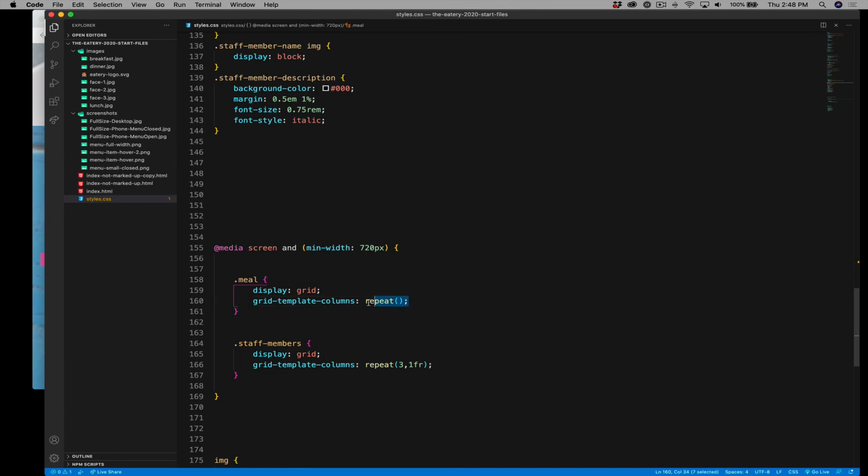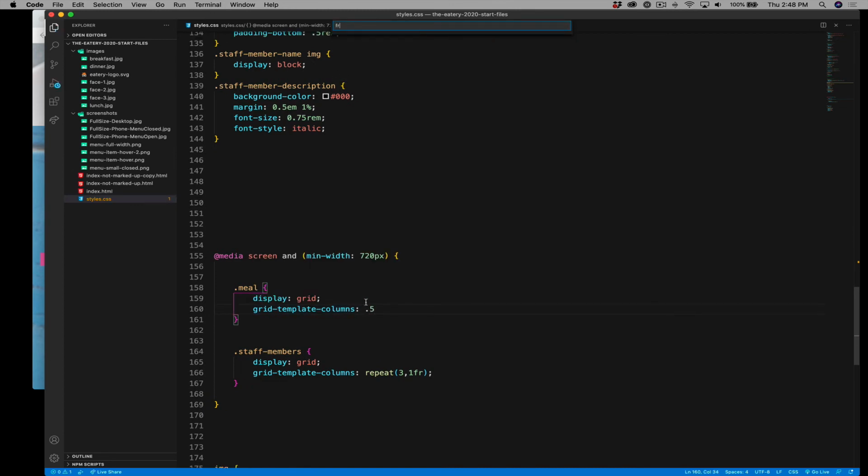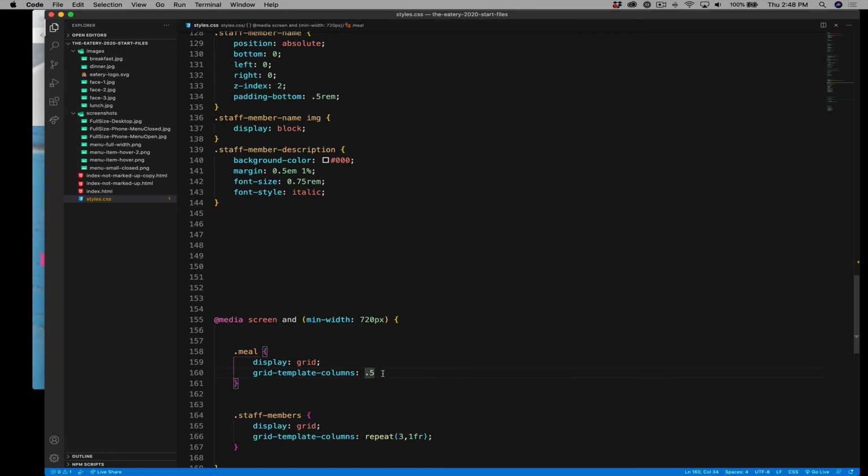So instead of doing equal sizes, I'm going to put 0.5 FR for 1. Then I'm going to do 1FR, 1FR. And the key with the fractional units is the number doesn't matter. The proportions between them is what matters. What we see here is columns 2 and 3 are going to be twice the width of column 1. I'm also going to give a grid gap of, I don't know, 1 rem.